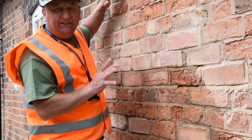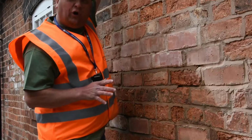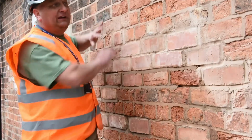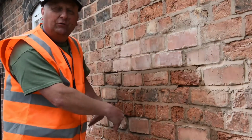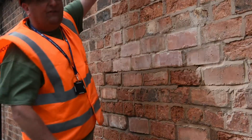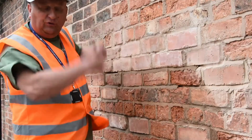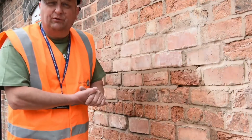If you were doing this entire wall, when you're doing the repointing, you always start at the top and work your way down. Because if you start at the bottom and work your way up, potentially anything that you're washing out after is going to fall on the work that you've already done. So always work from the top, work your way down. You can potentially grind the top meter out, repoint it, grind out the bottom to repoint it. If you did it vice versa, all the debris would fall on the work that you've already done. So it's a little bit counterproductive.